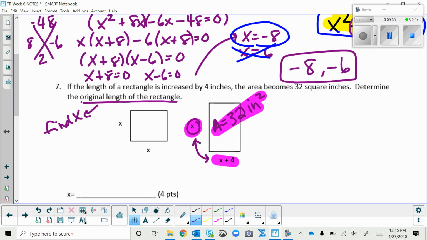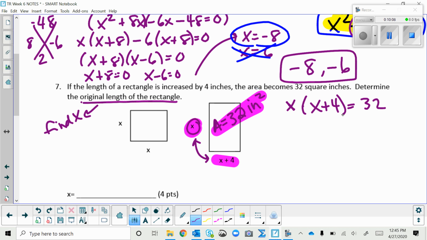And just like in the last problem, it does not look like this: x times x plus 4 equals 32, with just that dot in the middle. With just that dot, you're only multiplying the x's, but you need x times all of x plus 4. So you write it like that, right? So there's your expression. And from here, it works just like the last problem. In fact, I encourage you to pause your video and try and finish this out by yourself before you watch me do it.